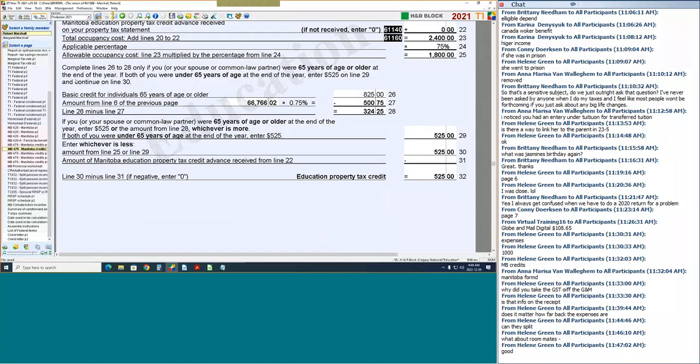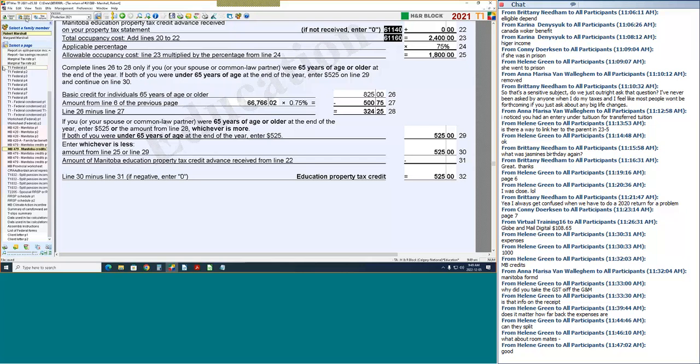So there are a couple of rules. The big one you need to remember is if the other person is being claimed as a dependent for a credit like a spousal amount, they cannot claim the refundable credit. It has to go to the higher income person in that specific case. If you're not sure, my best advice is try to move it, see what happens. If what happens isn't what you wanted to happen, go to your provincial supplement and double check the rules and say, I wanted to do that. Why is the computer not letting me do it?